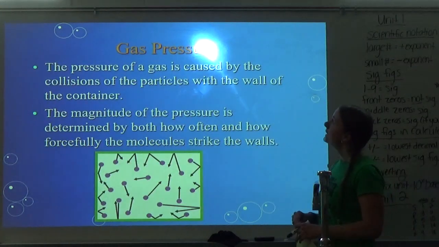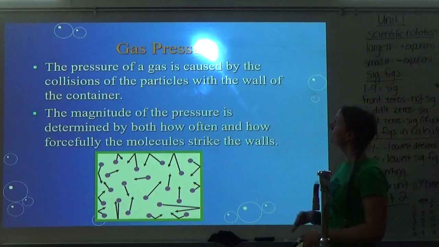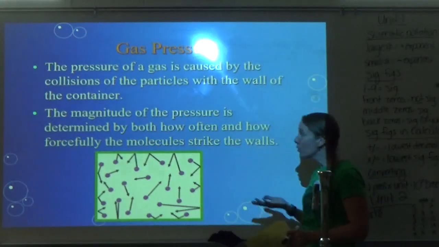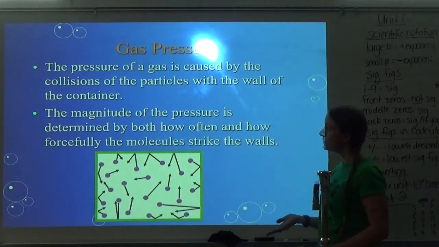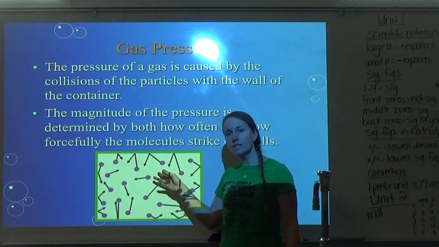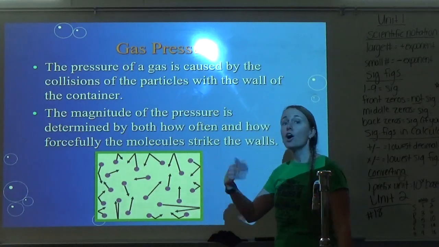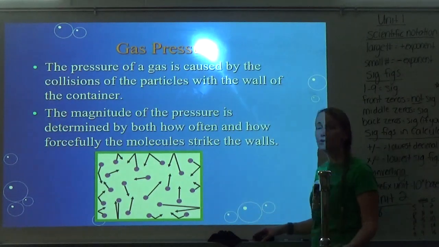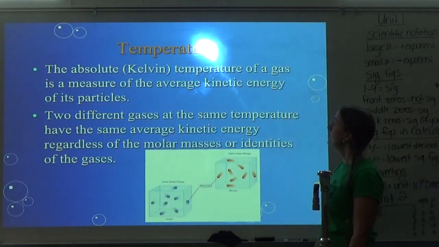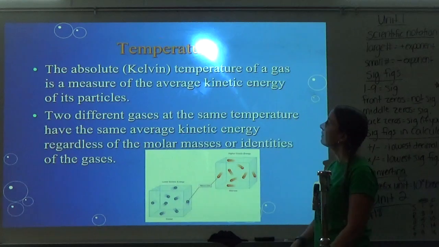So the pressure of a gas is caused by the collisions of particles with the wall of the container. The magnitude of the pressure is determined both by how often and how forcefully the molecules strike the walls. So if we can make them collide more often or in a harder way, like with more force, those will both increase pressure.